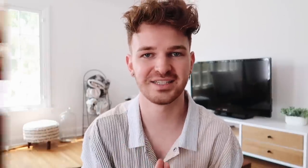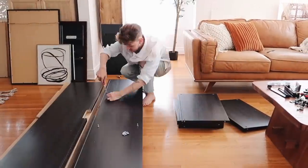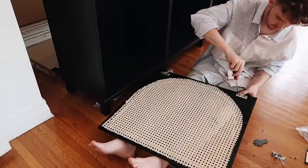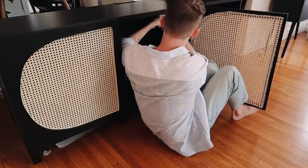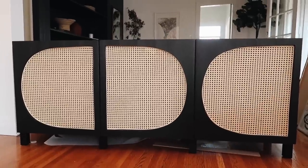Hello everyone, it is Day 3. I want to first show you the yellowish tone of this old wood just not going with the wood underneath — that's why I wanted to create a new media console for this space. Today we're going to finish it. Yesterday you saw the doors being finished; today I'm building the base. I followed the IKEA instruction manual and used the hinges to apply the doors to the front of the TV unit. It was super easy — minimal pieces — and it took about an hour.